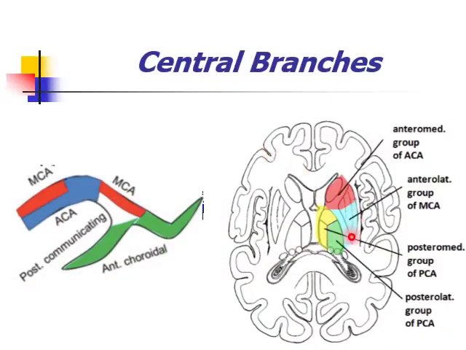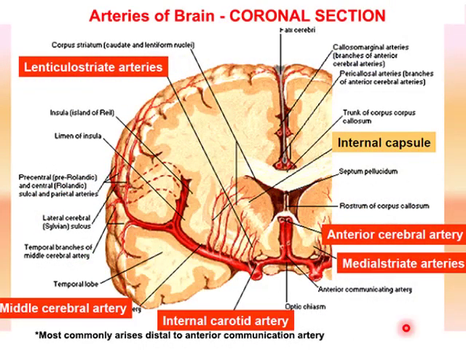These are the central branches of the middle cerebral artery. They are color-coded, as you see, supplying the lentiform, part of the basal ganglia, and the internal capsule. Another picture showing the same content. We are seeing here the internal carotid. This is the bifurcation. This is the anterior cerebral. This is the anterior communicating. This is the middle cerebral that we've just mentioned. These are the lenticulostriate arteries, and this is the rest of the middle cerebral going through the lateral sulcus towards the outer surface of the brain.